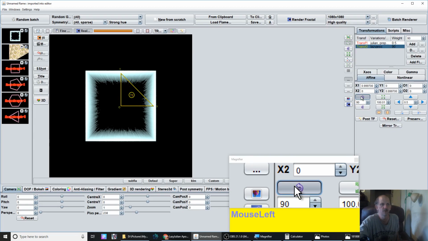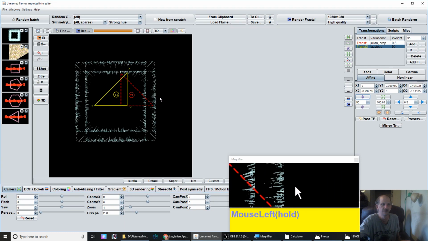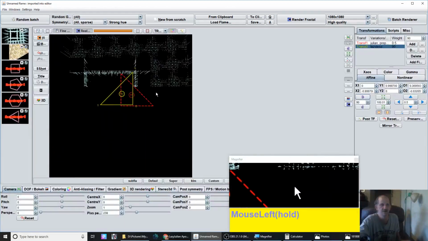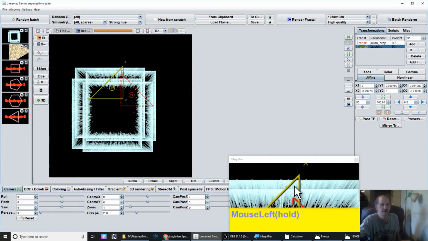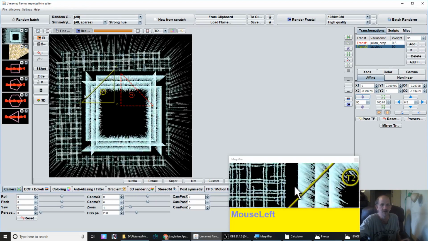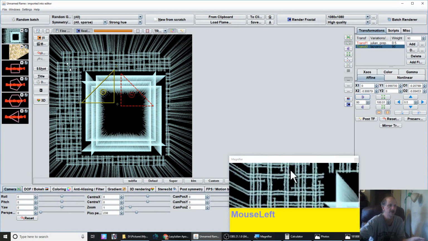So I'm going to rotate it once. Let's move around here some. And this is the effect we're going for here.